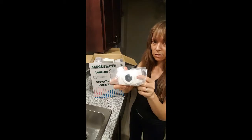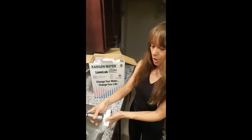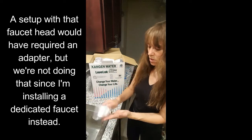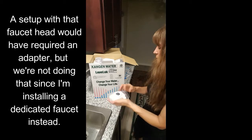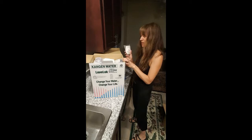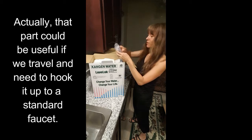So anyway, these are just attachments, and this is a little adapter that you would normally hook up to this, but we're not gonna do that. So this may just be an extra piece. I wish there was a way that this could be used somehow, because it seems like a waste. I feel like sending it back to the company saying, do you want this back? Because we don't need it. I'm all about recycling.